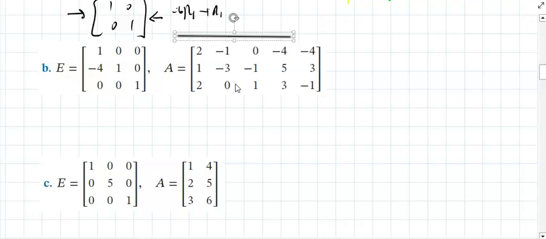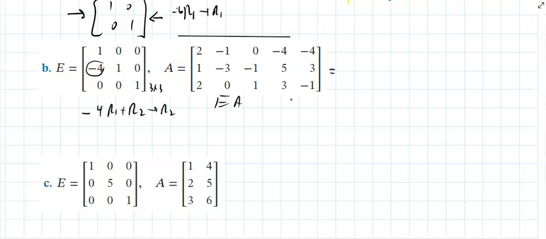Now, if I look here and I'm trying to figure out what you did to the identity matrix to get a negative 4 there, you must have taken negative 4 times row 1 and added that to row 2. Put the result in row 2. That's what you must have done. Well, if that's the case, then guess what? If I multiply row 1 by a negative 4 and add it to row 2, they're saying if you take EA, E is 3 by 3, A is 3 by 5. So the outcome is 3 by 5.